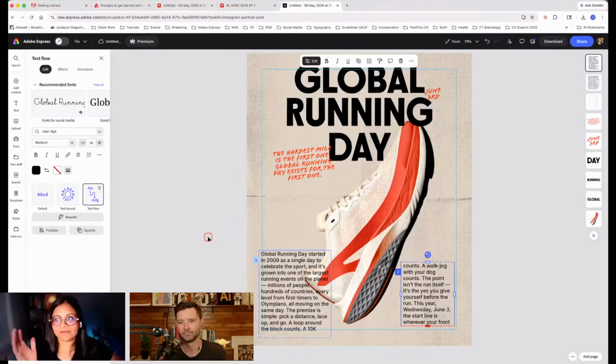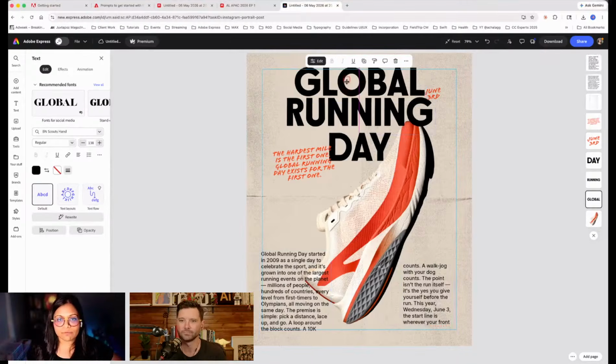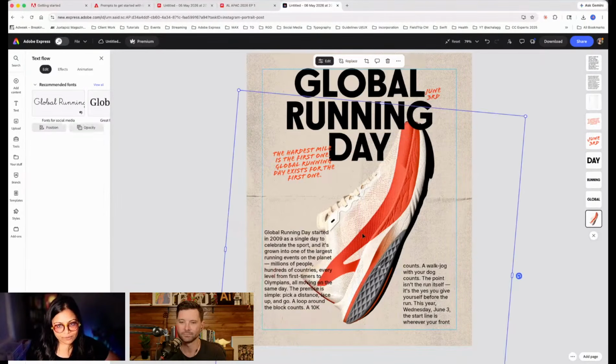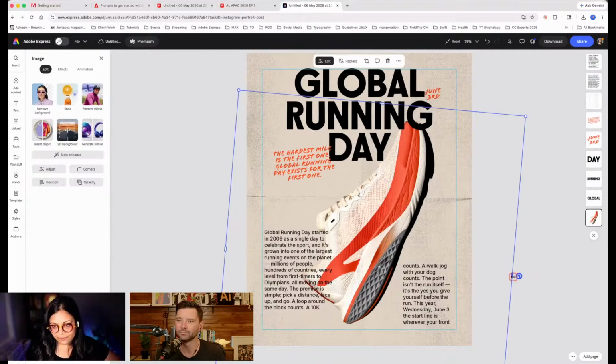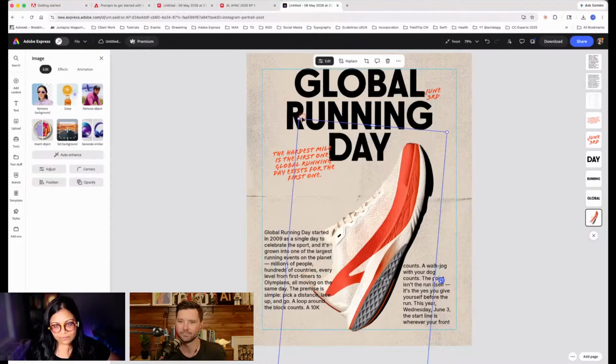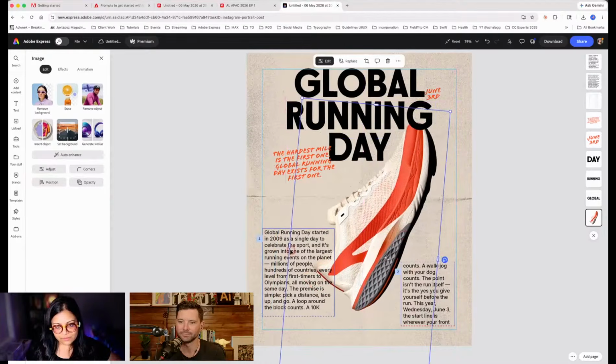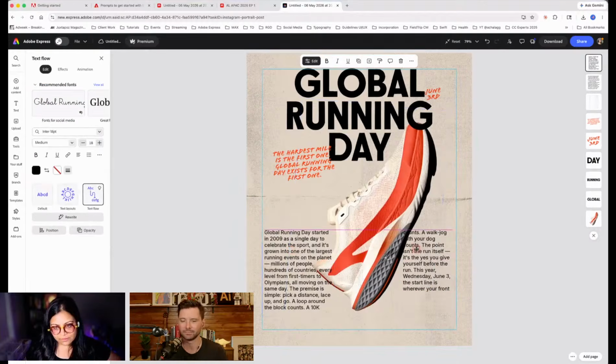So anything outside this might be cropped in if you're looking at a different phone. So let me move this inside it just so it's also socially safe. That's useful. I think I want to move this through a little bit. Maybe something like this. And then probably.